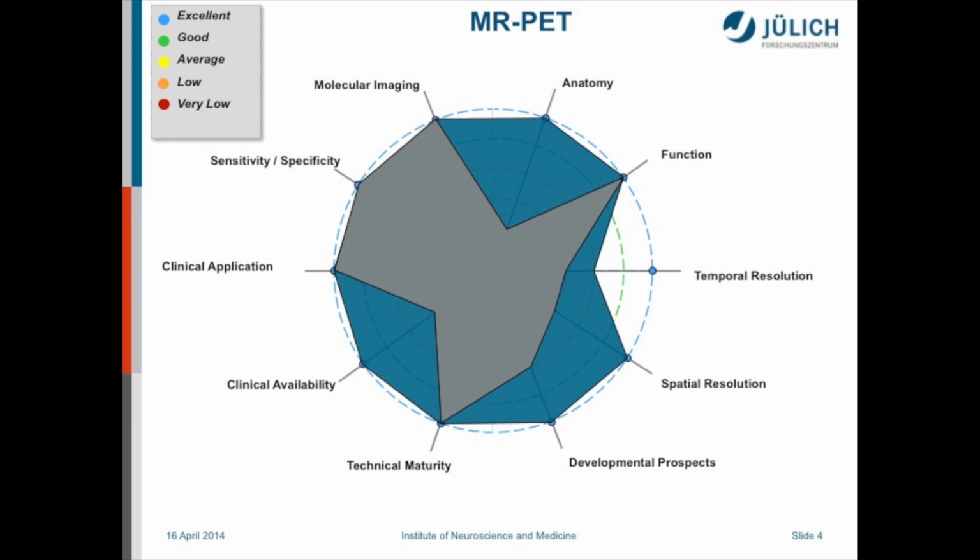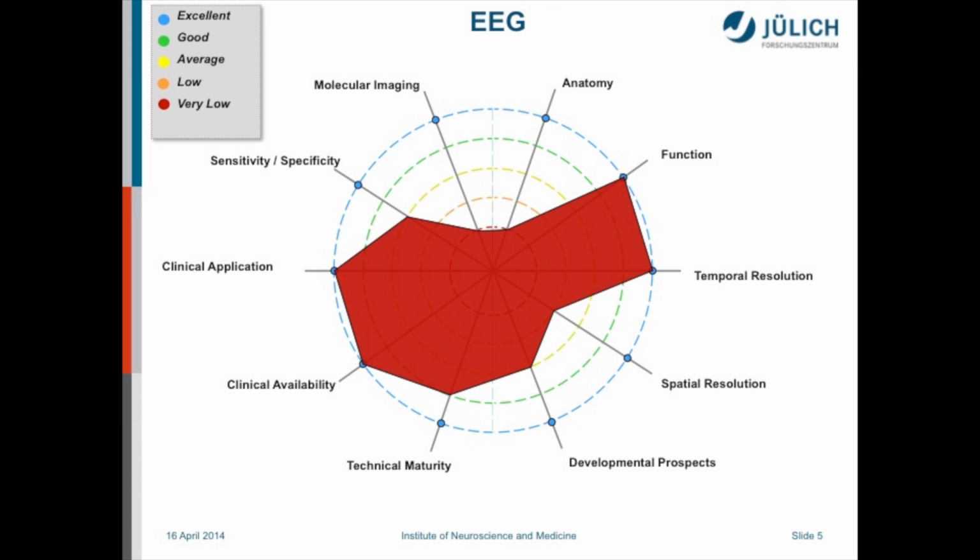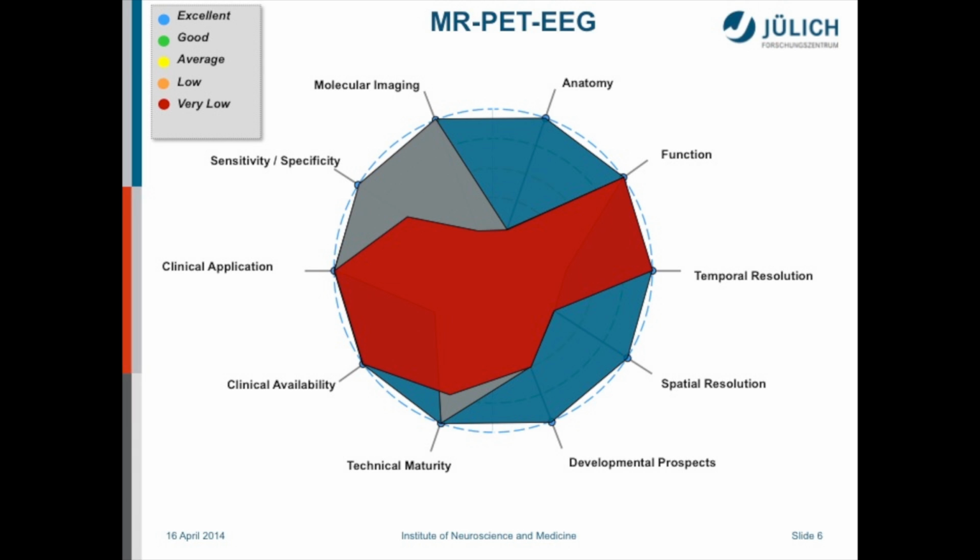We need the temporal resolution. Snapshots of the brain is really not going to get you very far. You really need to be able to look at dynamics. If we look at EEG, again, not very good in these areas, but it's got exquisite temporal resolution. And if you can do all of those in one machine, I don't think you really have it.